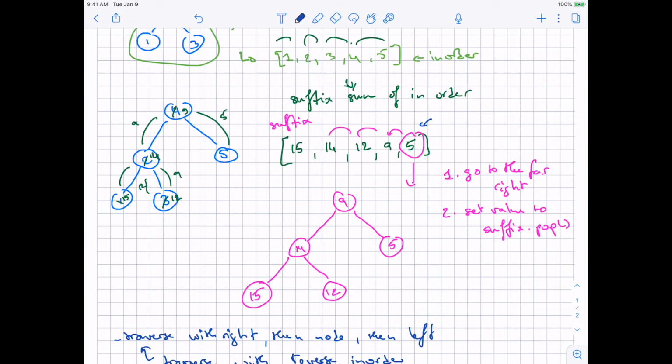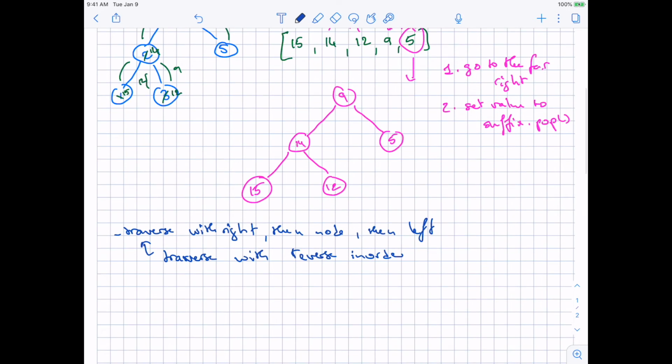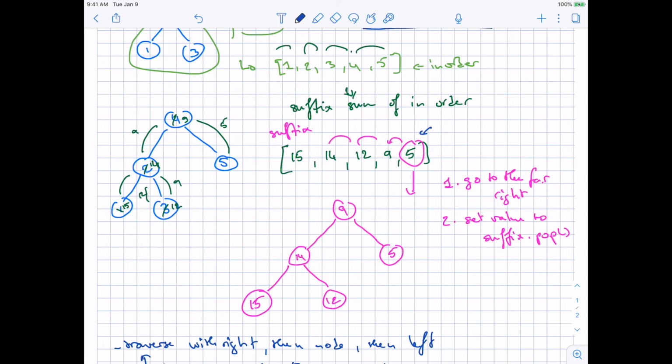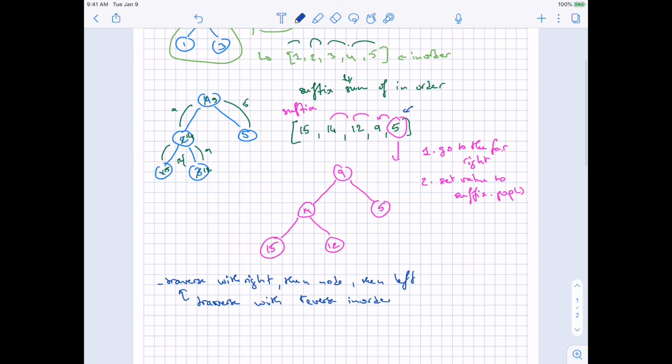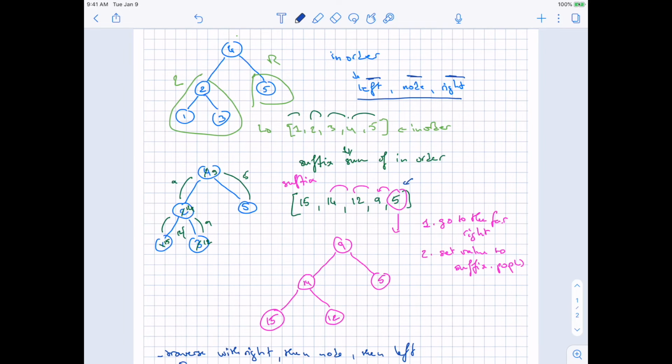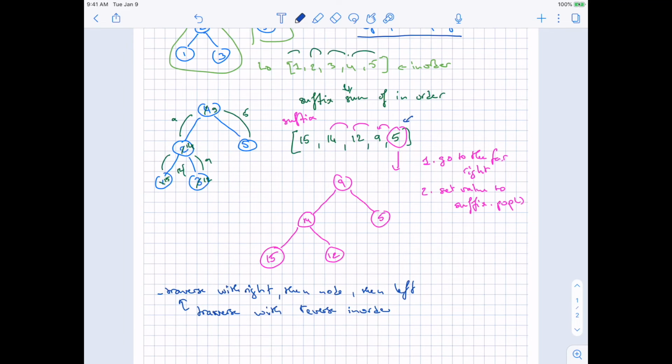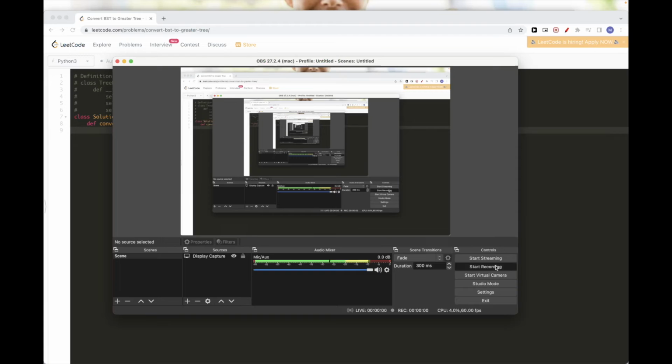With this, if we explicitly make the list, the suffix sum of the in-order list, that makes it easier to update the array. The second solution is a little bit harder because we would have to keep the suffix sum while we are traversing in the reverse in-order traversal. And so I'll show that later, but for now let's write this solution here. Do the in-order traversal, calculate the suffix sum, set the values while traversing in reverse in-order traversal. Yeah, so let's see how that works.